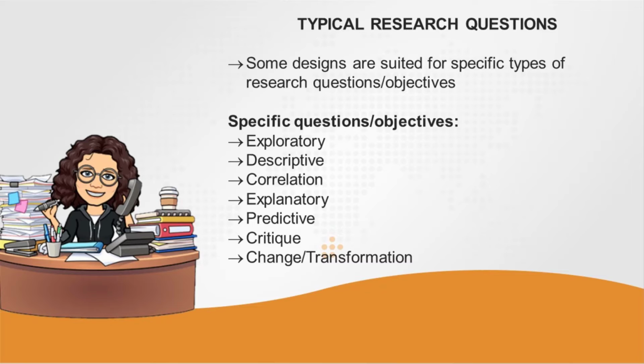When you are designing your study, you must make super sure that your research will enable you to answer the questions you asked. Some types of research are just plainly incapable of answering certain questions. For example, you cannot determine the correlation between variables through qualitative designs because you need statistical analysis in order to correlate. Now, some research designs are more suited to certain types of research questions, but more about this in the next tutorial.